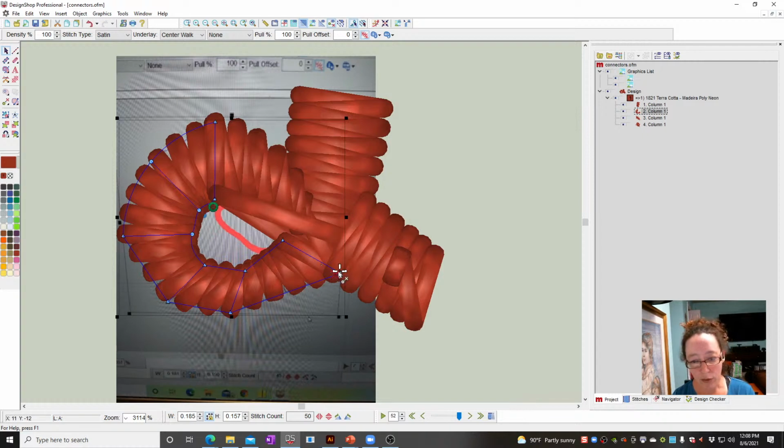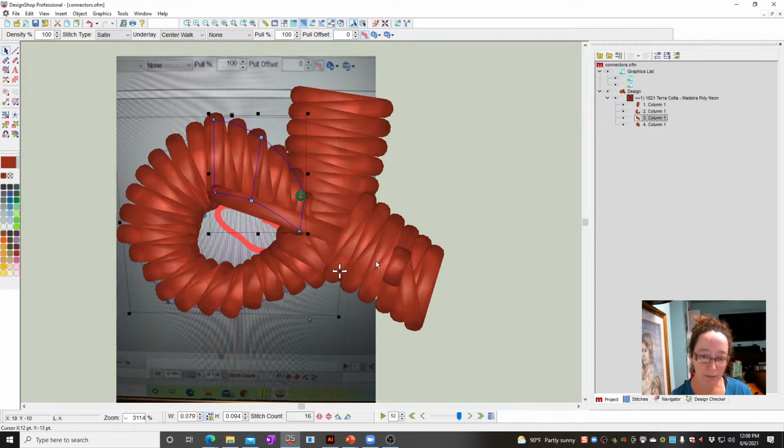So if your distance from where the propeller is to where it's going to start is shorter than that number in the property box under your tie-in and tie-outs, that auto trim 64, then it's going to just leave that connector stitch. So how do we fix this? Well, if you move your start point near where the stop is, that will get rid of that first connector that was under there. All right, so where's the second one coming from? So again, this element ended where the propeller is, and it starts over here, so that's not it. Ah, there it is. So we end here, and it starts over here. So it's doing that connector stitch. Well, I need the start to be closer to that.